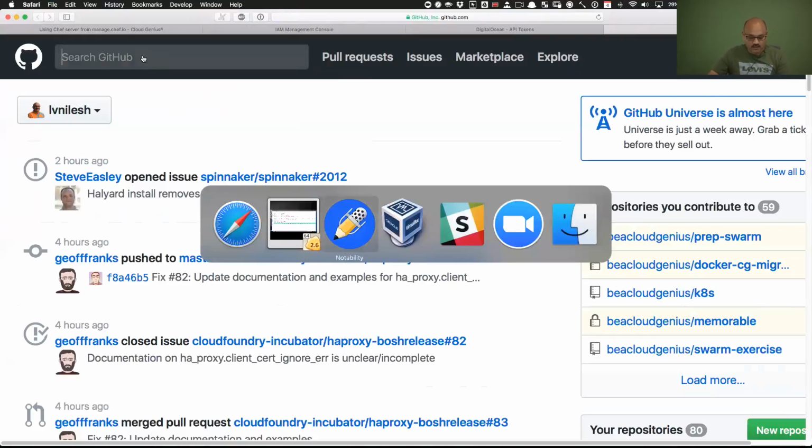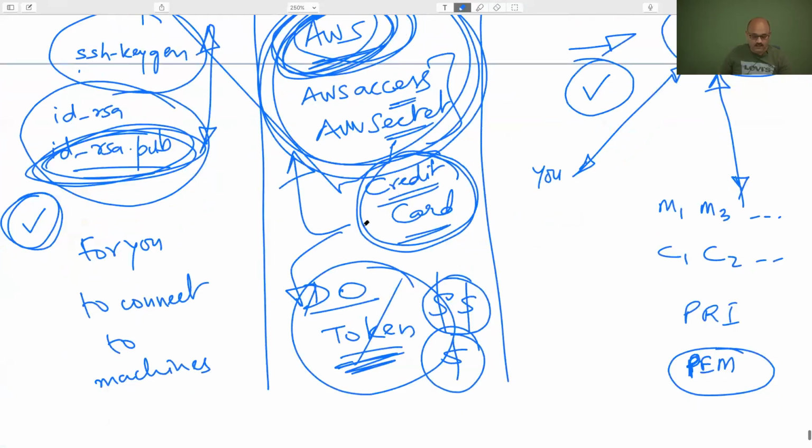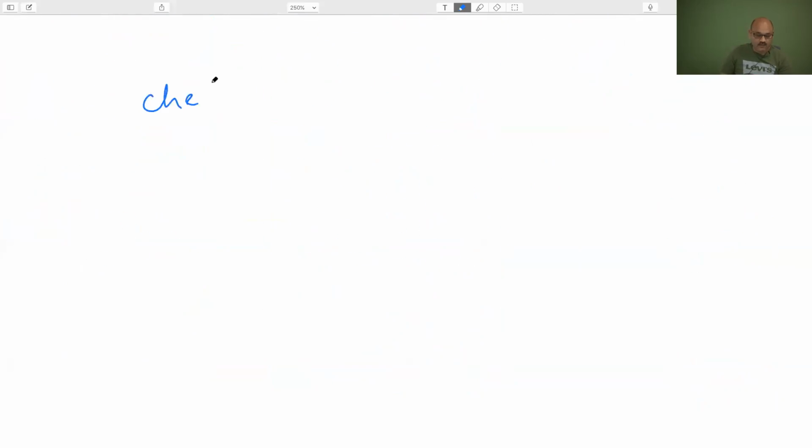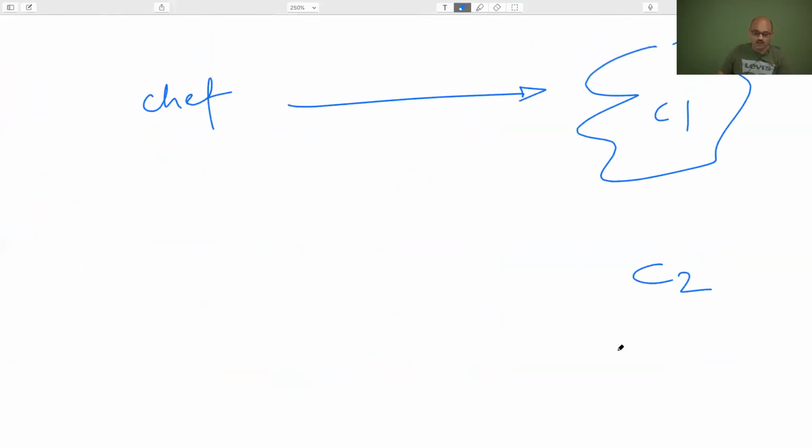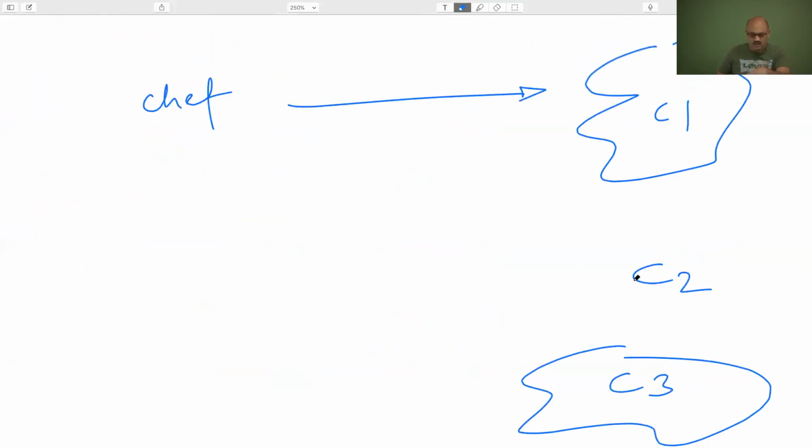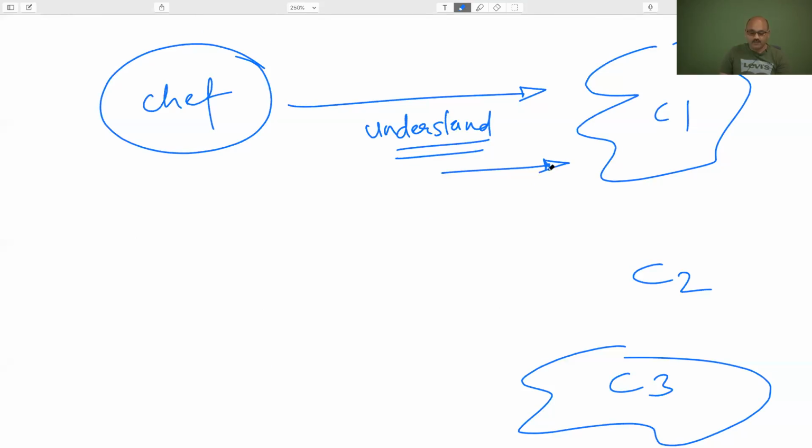What I just said, I want to clarify. You need to have Chef understand about cloud number 1 and cloud number 2 and cloud number 3, whatever those clouds are. You need to have a method of having Chef understand and interoperate with these clouds.